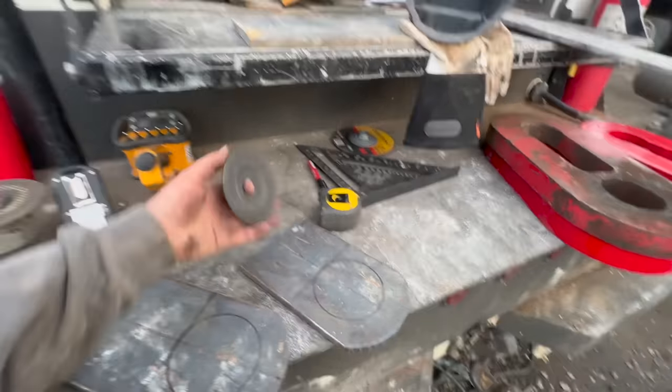All right, we are done. That's all we need to do for right now. Probably redo all that when we put these bottom pieces on, but that will get them going.